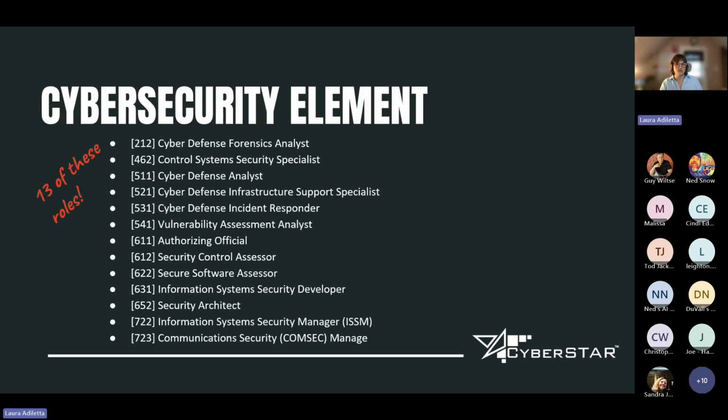So here are the roles you'll see under that cybersecurity work role element. Each of these and the other roles in all the other elements have a corresponding qualification matrix that is published by the Workforce Innovation Directorate, or WID. Sometimes we love the acronyms.